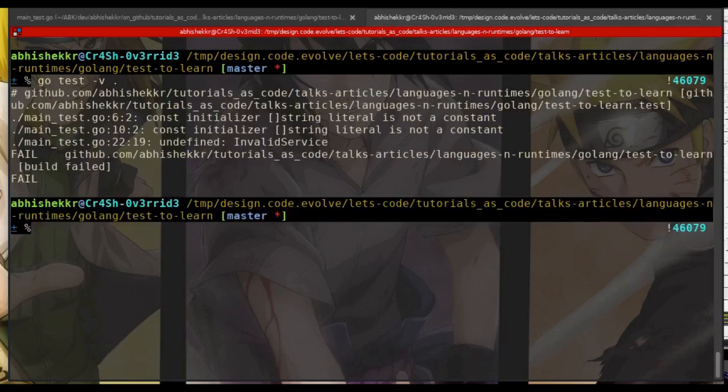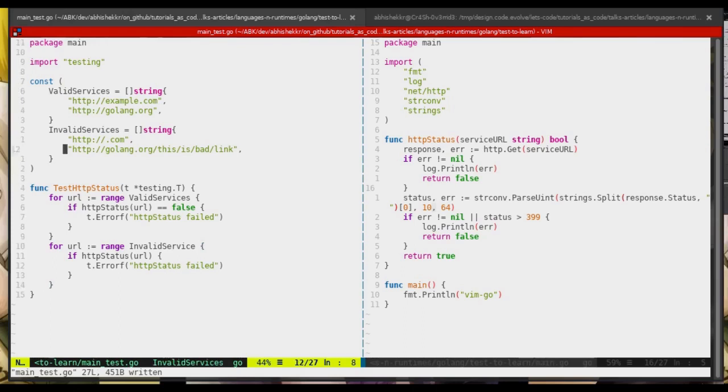We see it fails saying literal is not a constant. Since these are lists, we are trying to make them constants. We'll have to make them variables.